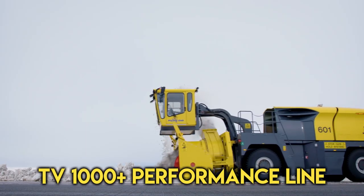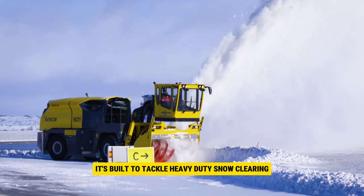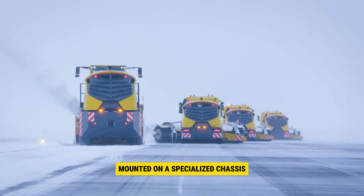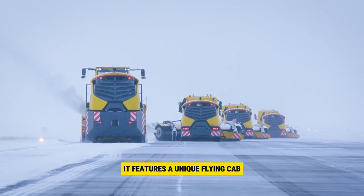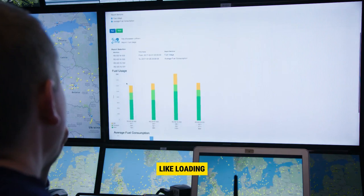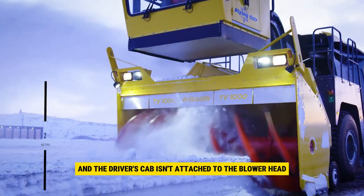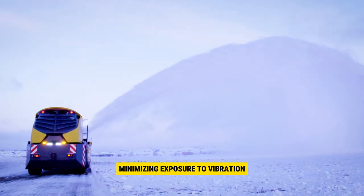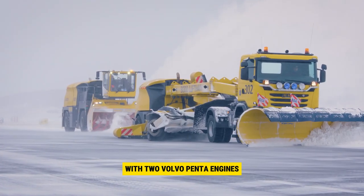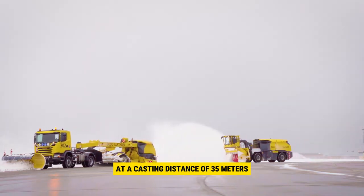Number 9: TV 1000 Plus Performance Line. The TV 1000 Plus Performance Line is a powerful snow blower designed for professional use at airports. It's built to tackle heavy-duty snow clearing, handling any type of snow from one centimeter to two meters deep in a single path. Mounted on a specialized chassis, it features a unique flying cab that allows the driver to be positioned in front or behind the blower chute, ensuring an optimal view during various tasks like loading, clearing, or casting. The TV 1000 Plus prioritizes driver comfort with hydraulic chassis suspension, and the driver's cab isn't attached to the blower head, minimizing exposure to vibration. It boasts two diesel engines providing power for both propulsion and snow removal. With two Volvo Penta engines totaling 1,000 horsepower, it can clear over 7,500 tons of snow per hour at a casting distance of 35 meters.